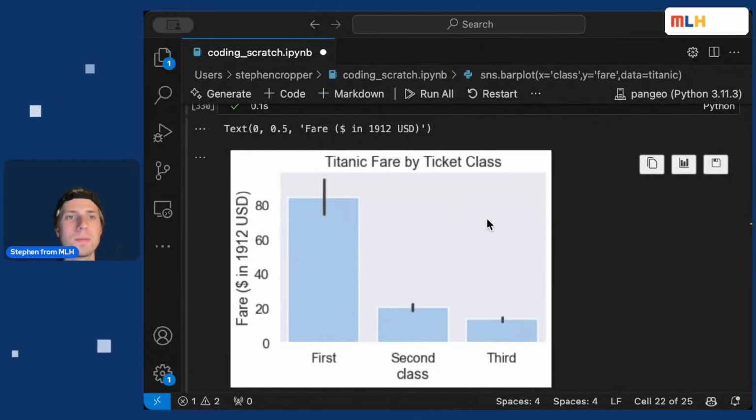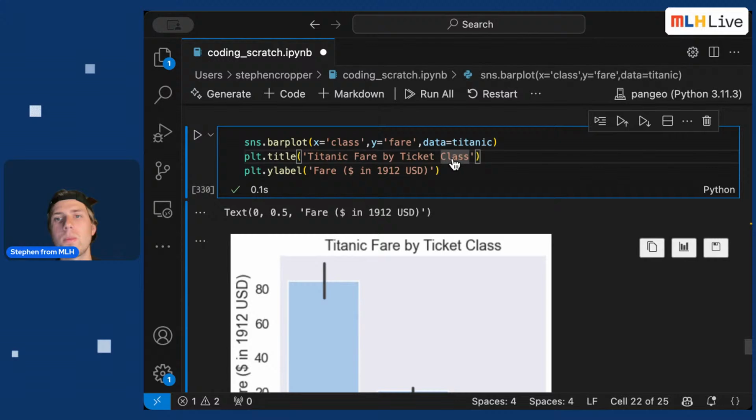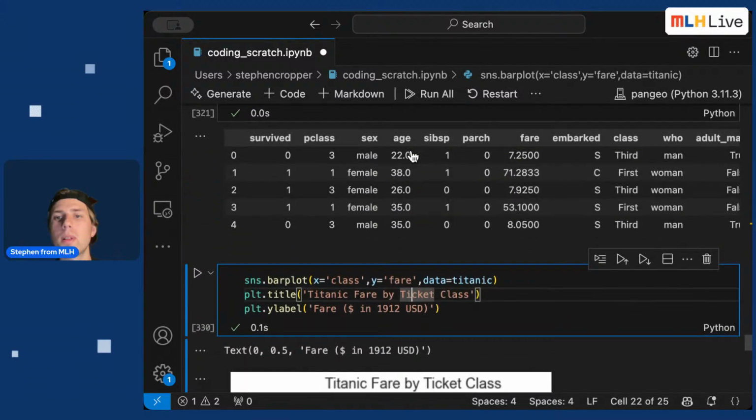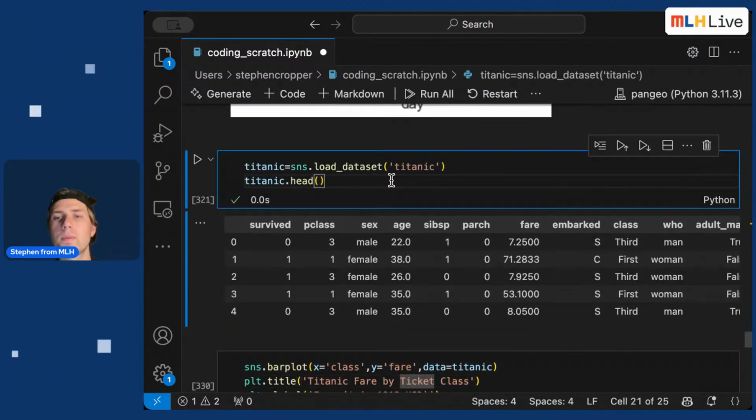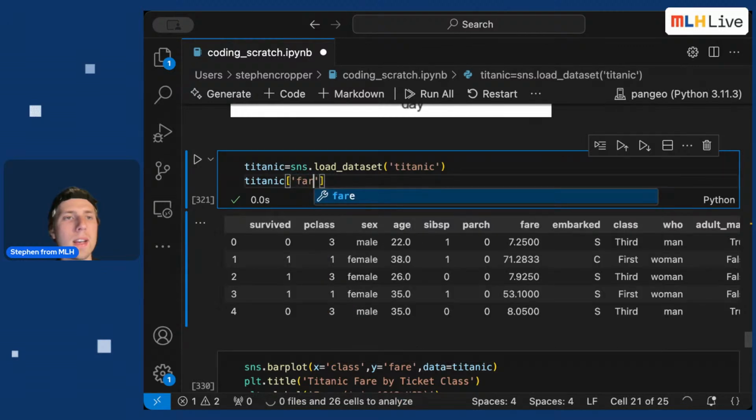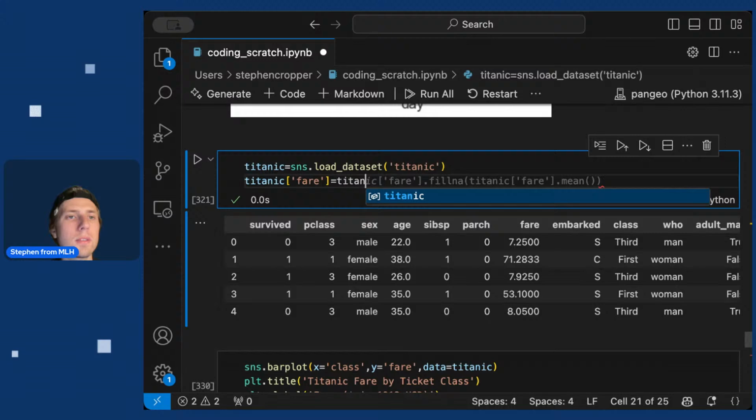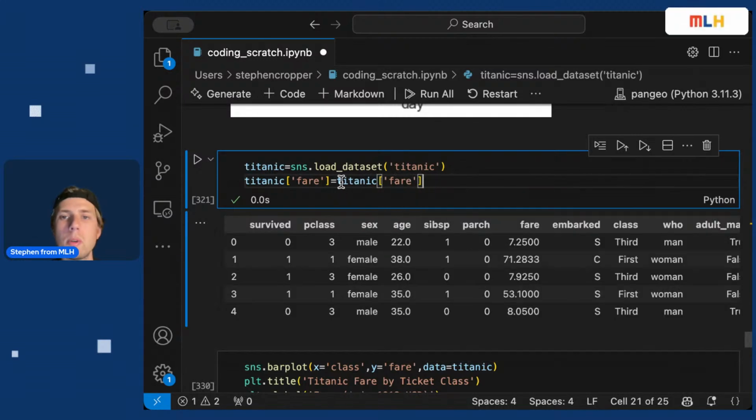Okay, so we can actually multiply. I'm going to say Titanic fair equals Titanic fair multiply by 32.17. And this is convert to modern dollars.